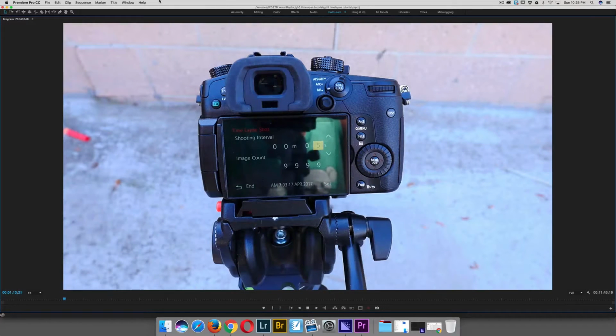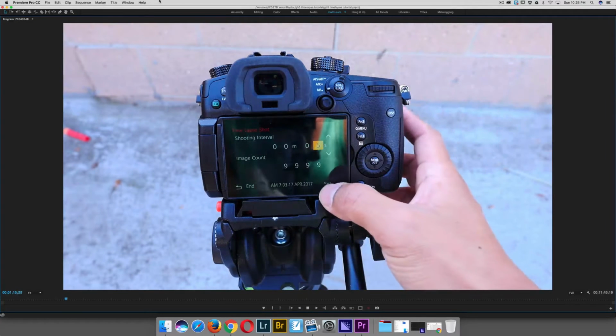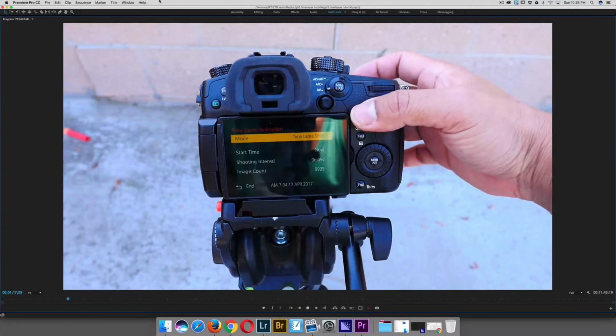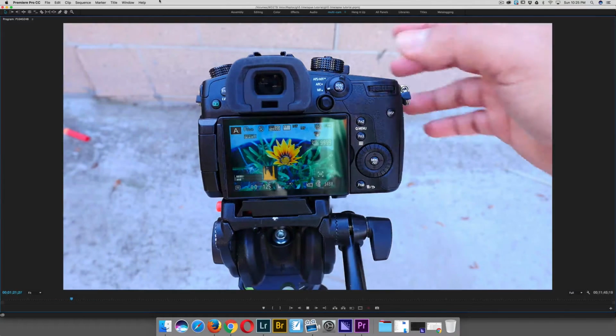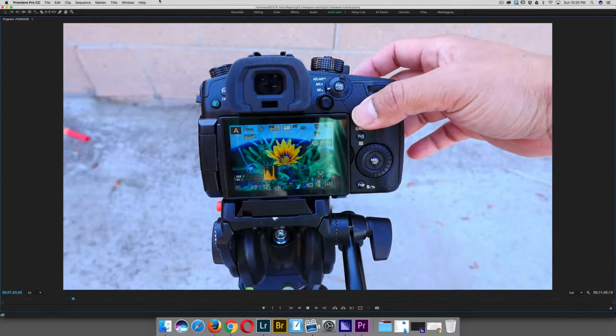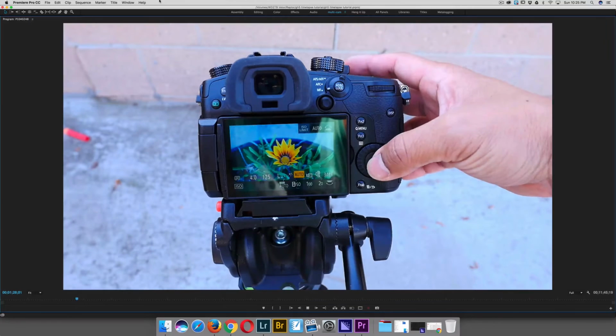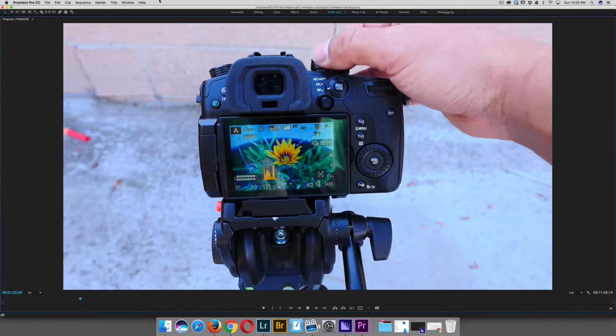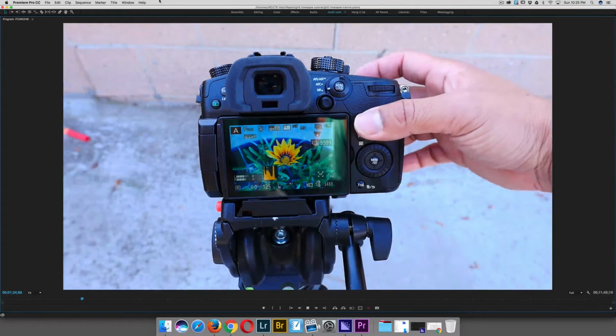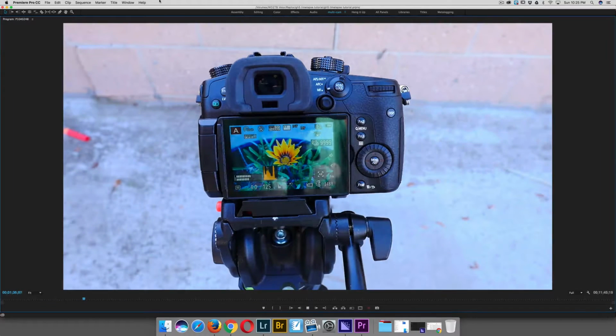So I'm just going to time-lapse this flower, set that. It's going to take a photo every 5 seconds, and I'm going to come back later and then turn off the camera. So once I press this, I'm going to put it on auto ISO and on aperture priority. The shutter is going to change every single time to adjust for the exposure.